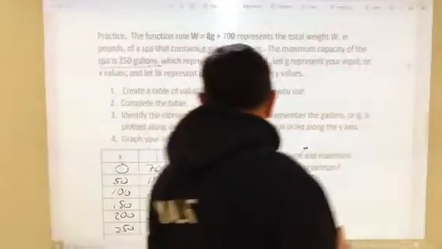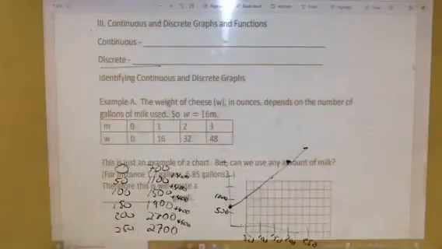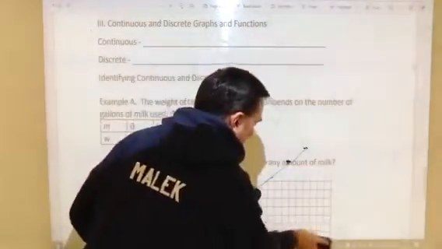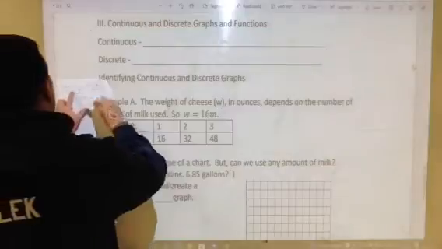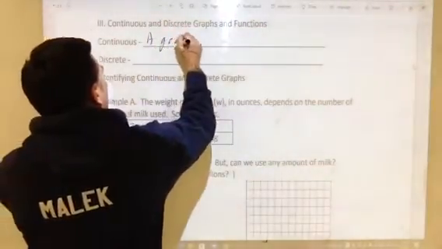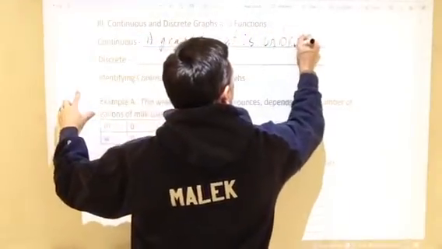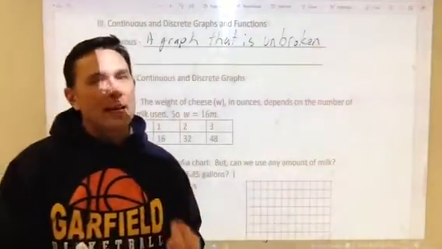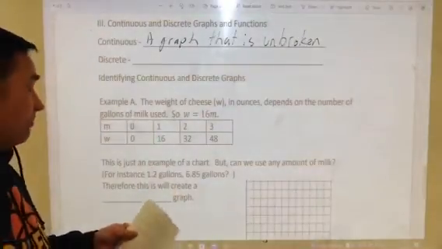Now, when we're looking at and thinking about these graphs, there's two things we need to consider. And this is the last thing we're going to talk about: whether something is continuous or discrete. Something continuous is something that never ends. It goes on forever. There's no breaks. So when we describe this, this is a graph that is unbroken. We can use fractions for our x values. We can use decimals for our x values, and we can still get numbers to be put in.